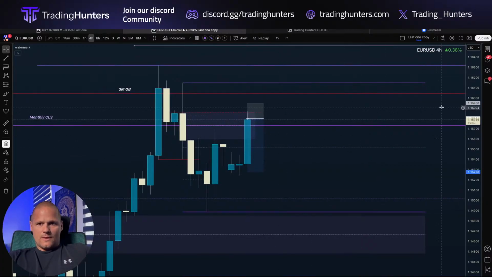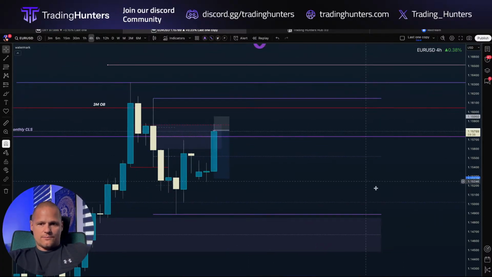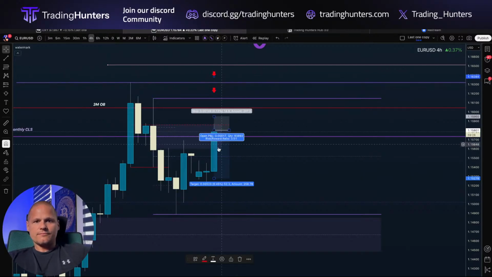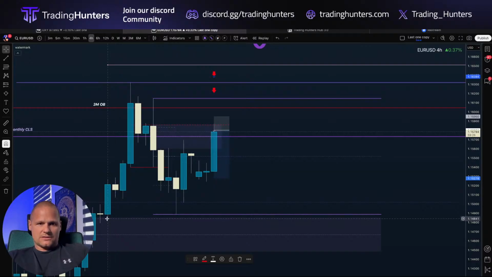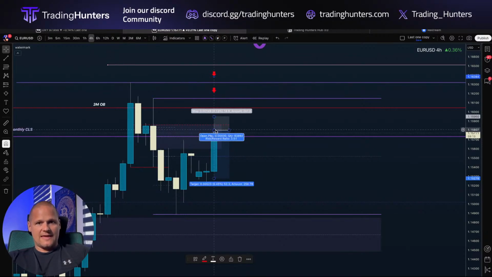So what to do now? We know Friday's range, previous week's high here. We got liquidity above here. However, we also got these two relatively equal lows, and this fair value gap down here. In my opinion, as we're trading right now into this order block which was created above this monthly range, I think we can get this pullback down.